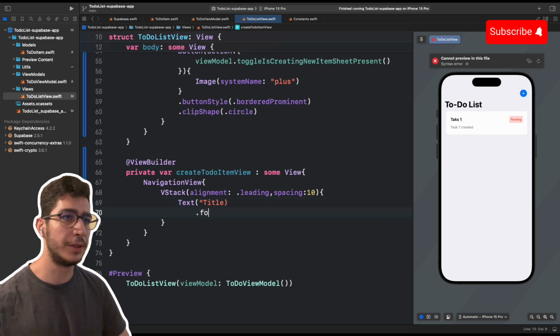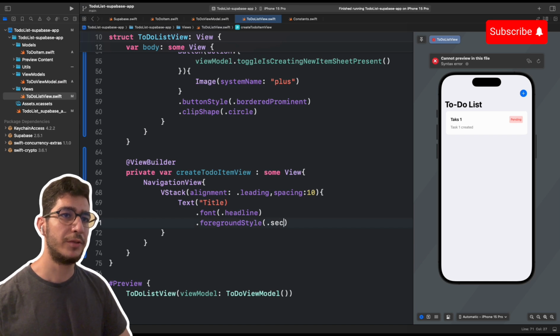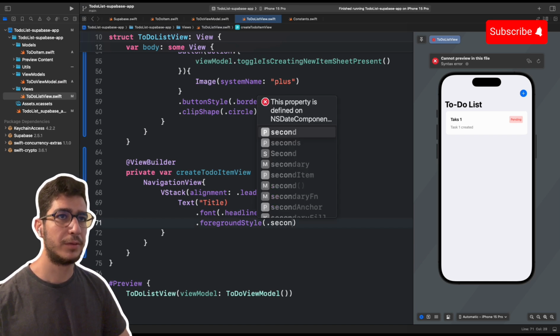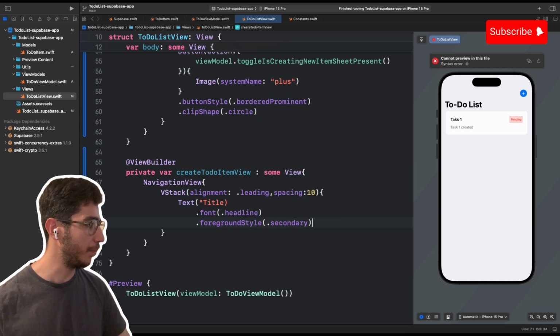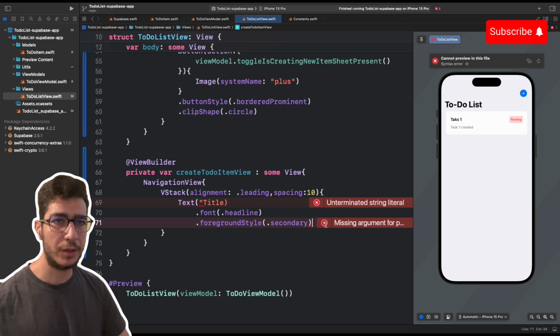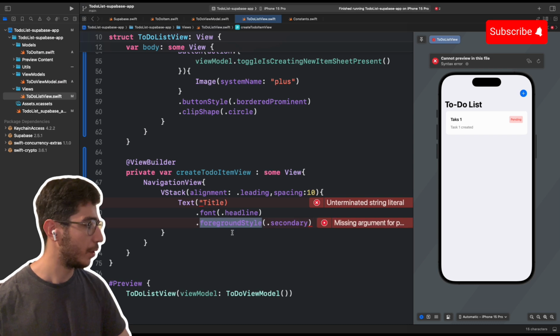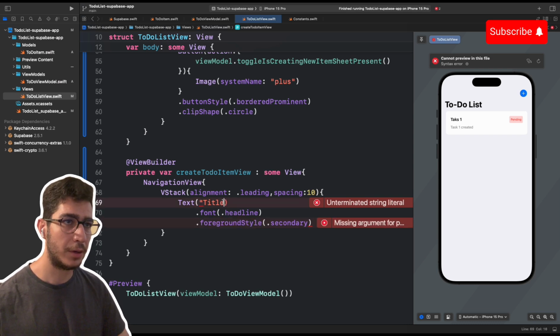The font would be .headline, and the foreground style would be .secondary. Oh, I just missed it. Text, title.